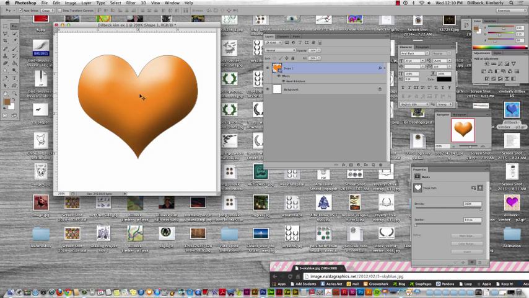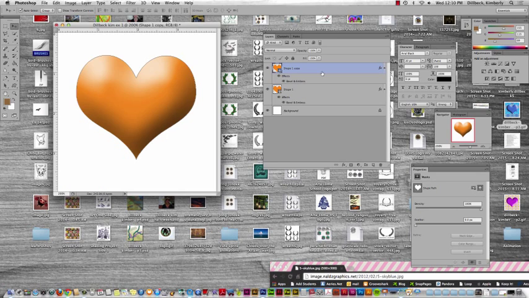Next, position your heart in the center. Now we're going to make a copy of the heart. But we're not going to do an option drag copy because we want the new heart to be centered exactly over the original heart. So we're going to drag the shape 1 or the heart layer down into the layer copy button. That's the button right next to the trash can at the bottom of the layer panel. Now you can see that you've got 2 hearts when you look at your layer panel, one on top of the other.